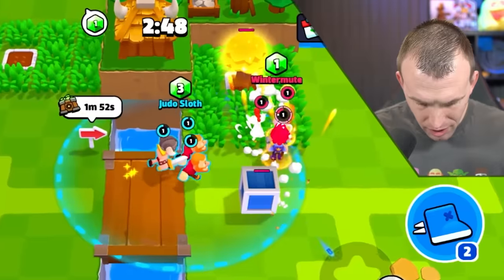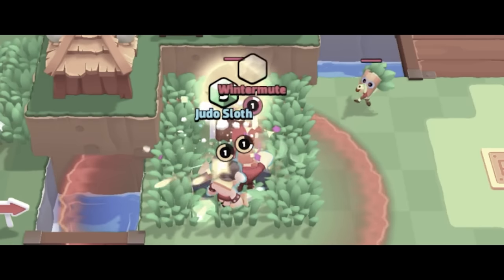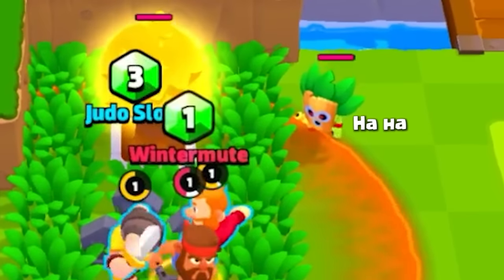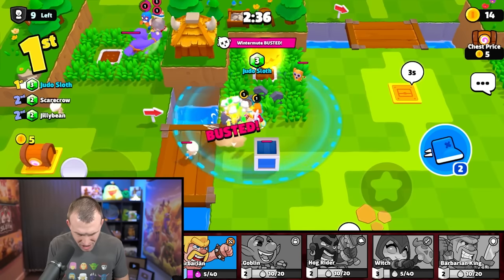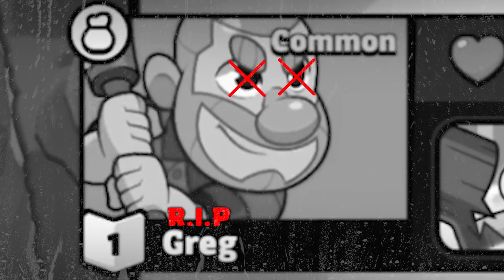Should we just go for it? And they have a ranged character in that of Cold, but I think maybe we can get close. Oh, are we going to lose? I can't even tell what's happening. There's a Spear Goblin going to try and take me out. Get him. Yes! Now, I did lose one Greg. Oh, let's get all of these coins. Let's go. Oh, that one's free.